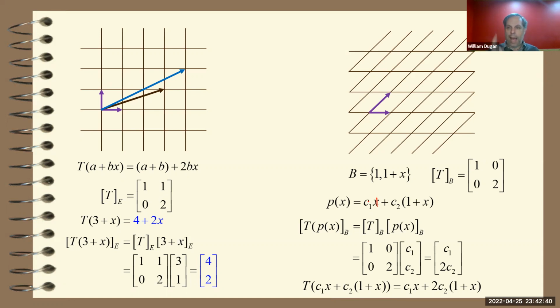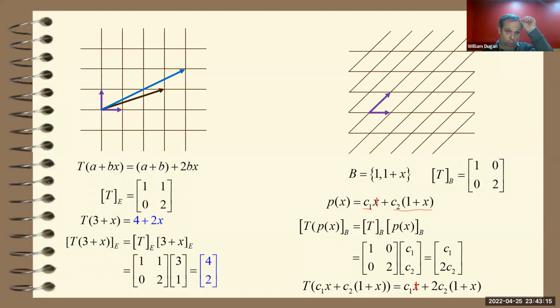Now notice what happened. Compare the original vector and the new one. The original vector had this scalar times 1, and the new one has this scalar times 1. Notice that component of the vector sum doesn't change. But the other component was C2 times the vector 1 plus x, and now it's 2 times it. I doubled that component. Okay, let's look at the picture. Do you have an idea what's going on?